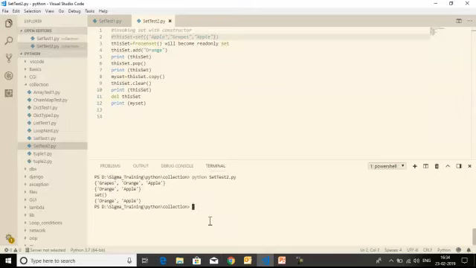Let us check one more approach. When you take the set as a frozen set, it is a read-only set. It will not permit you to add an element, so the add operation is rejected. So frozen set is a read-only set where you are not permitted to do any additional operations like updating or adding. Hope this is clear.